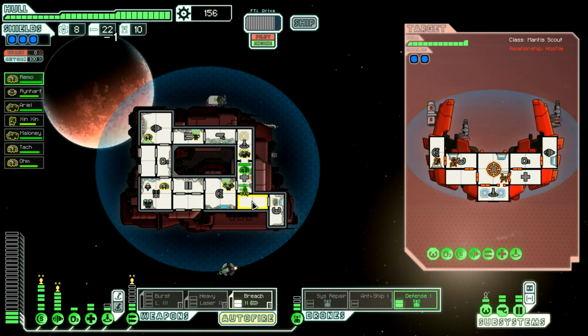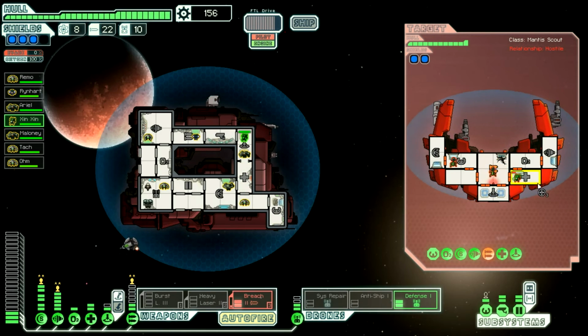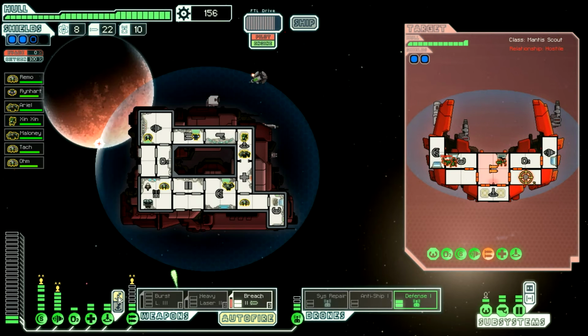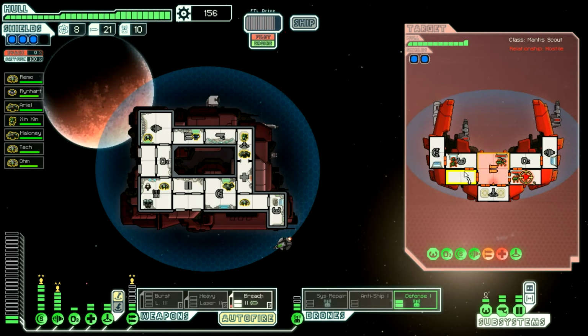Okay, so let's get these two guys healed up. Let's send another breach weapon into their med bay. As soon as that's disabled, we're going to jump in and do some damage. See, that med bay's not going up for a while.